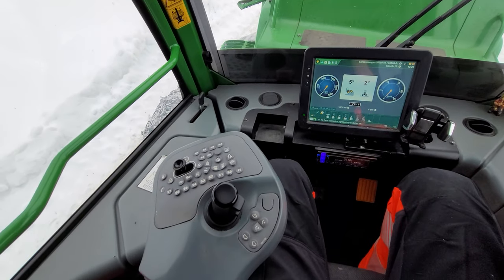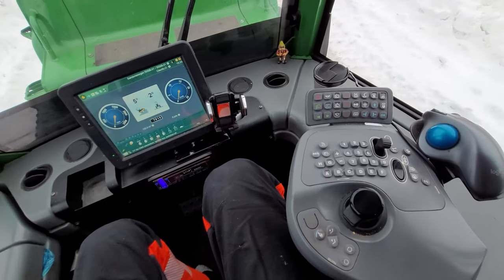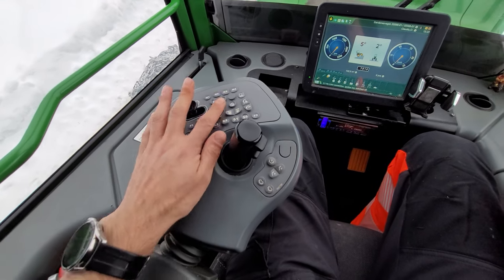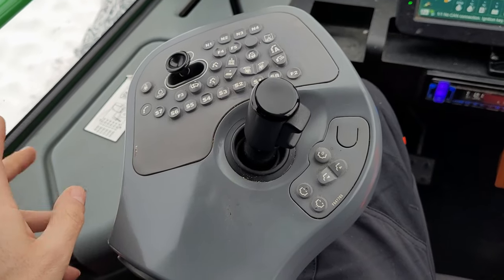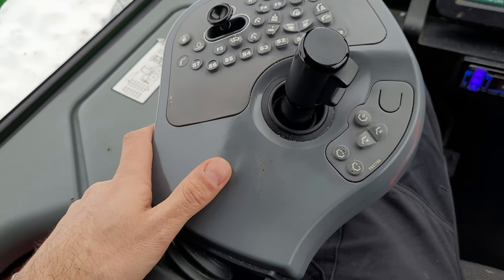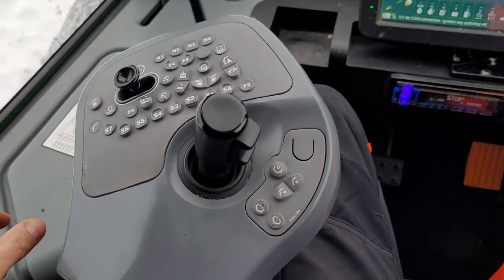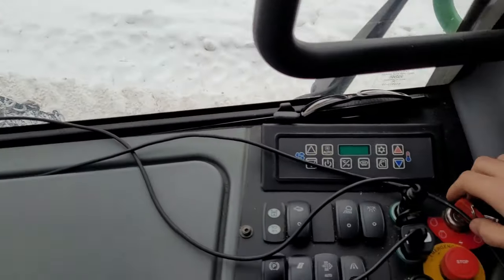Today, because a lot of people ask me what all these buttons are doing, I'm going to try and make a video about it. And we are going to start with this left side. So for the new people who never saw a machine like this, or are just curious about these buttons and everything, let's go for it.